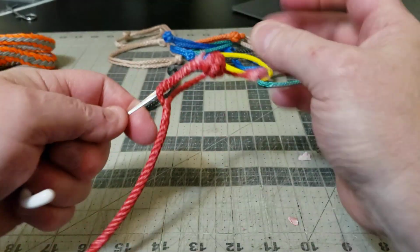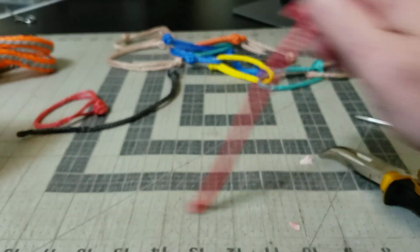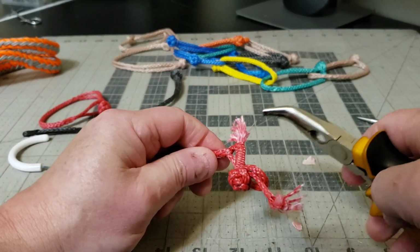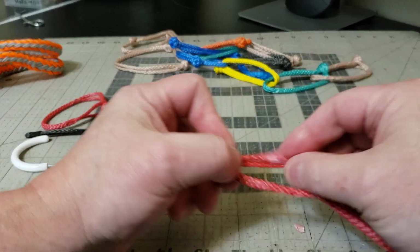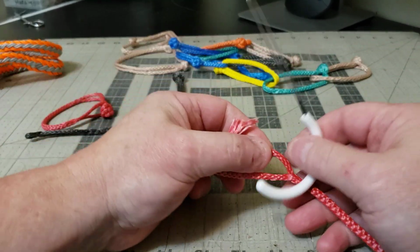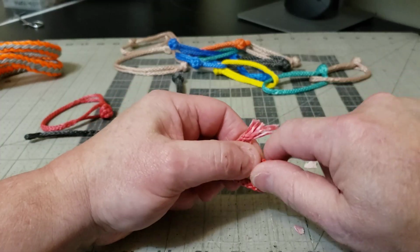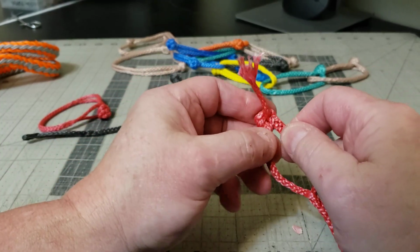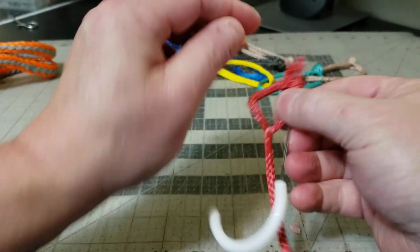feel free to fast forward to the end. If you guys watch my videos, you've probably done this a few times. That was my elbow on the sewing machine. Not the first time. Okay, one strand left. We're almost there. We're almost to the end. Well, not the end. That would be kind of sad.